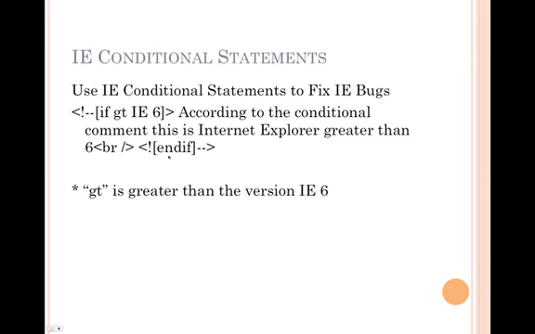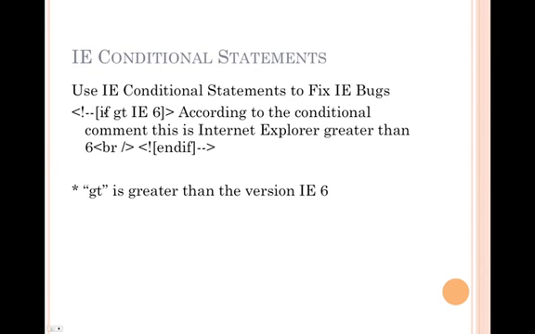We're not going to cover how to do this for Internet Explorer, but because there are so many different bugs that Internet Explorer 6 has, if you encounter the bug where, let's say, a page looks fine in Firefox or in Internet Explorer 7, because 7 is much better, then you will know that you can fix those bugs by using a conditional statement for Internet Explorer 6.